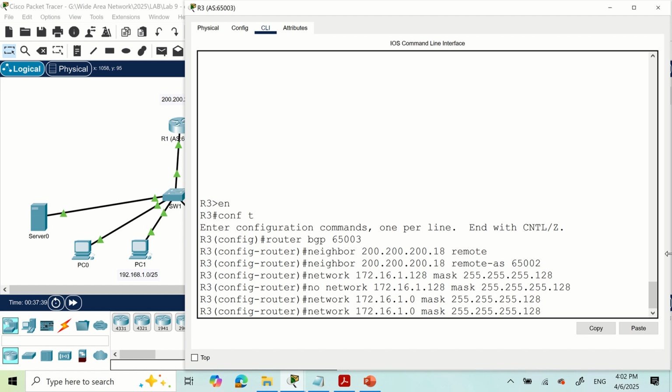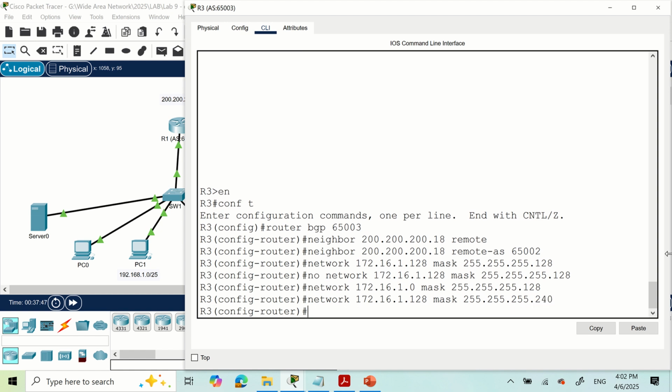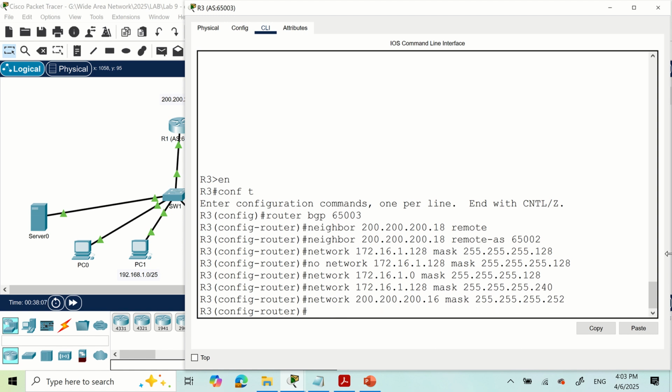Next is 128, and then the mask is 240. Next is the 200.16 network, but this time the prefix is /28. So we are done with the configuration.